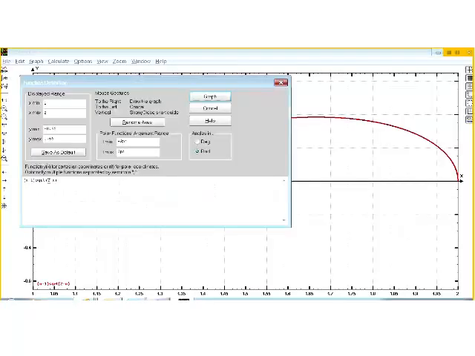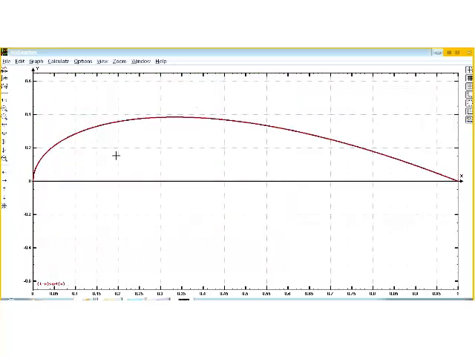So this is the original function. The transform function was 1 minus u, but I can use x because it's just a name of a variable, times the square root of x. So that is the new integration, and I go from u equals 0 to u equals 1. So I graph that. Looks just like the same thing, except it's the other way around. It's kind of like an airfoil.